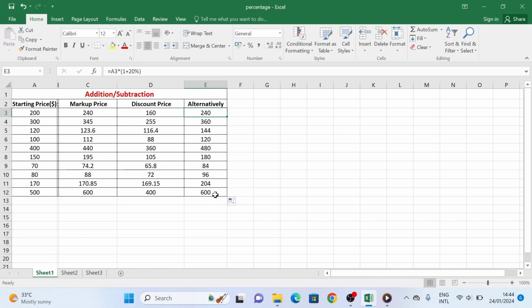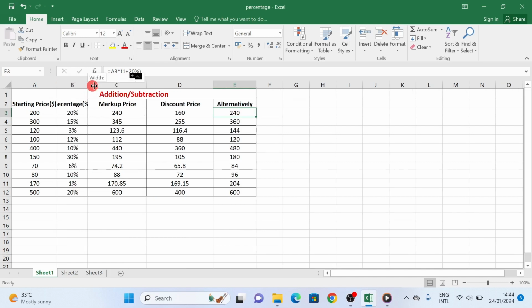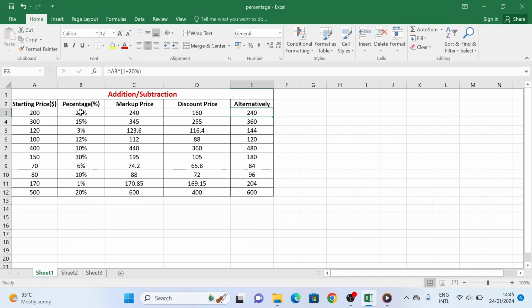But otherwise, if you want to have varying percentages, like how we had it on this column, it's good to write the percentages down like this. This alternative formula is only for a fixed percentage.